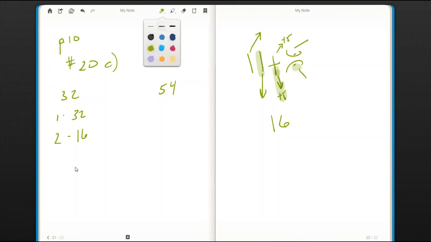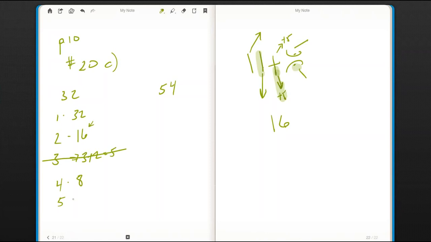I want to know next, does 3 go into it evenly? Since 3 plus 2 is 5, and 5 is not a multiple of 3, I know 3 will not go into it. Does 4 go into it evenly? Since 2 is an even number, I can take half of that. 2 times 16 means it'll be 4 times 8. I can tell that 5 is not going to go into it because the last digit is a 2 and has to be either a 0 or a 5. 6 is not going to work. If 2 and 3 work, then 6 will work, but 3 was not a factor, so that won't work.